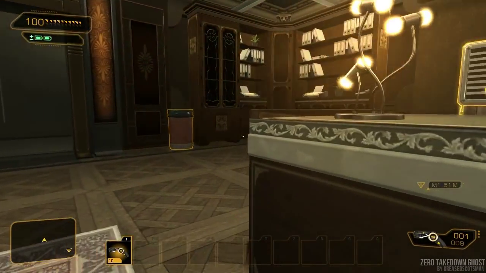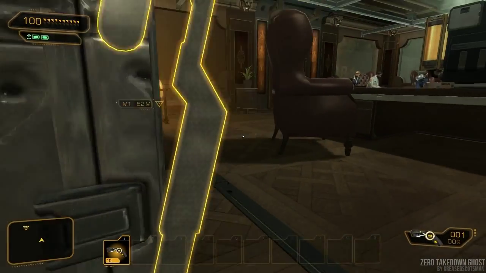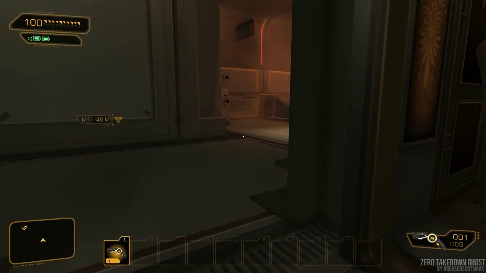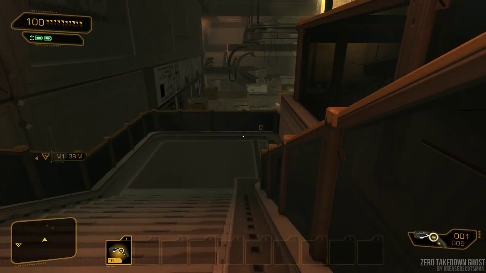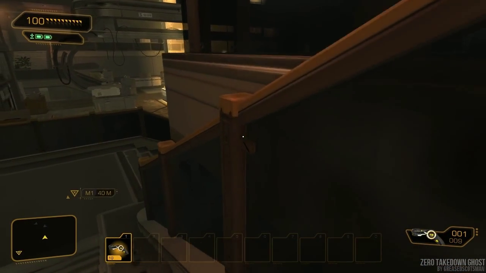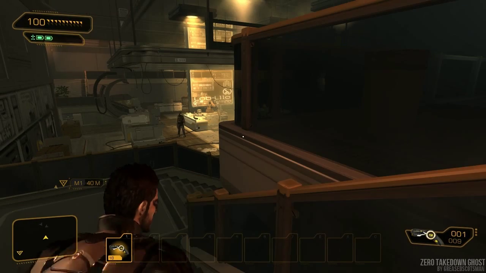So this is actually kind of important. There are two ways out. Obviously, you can go all the way back, or I'm going to choose not bothering to close vents here. I'm kind of breaking my own rules, but you can just come down these staircases, and you have to be careful. Obviously, there's that guard there. You want to make sure he doesn't spot you.